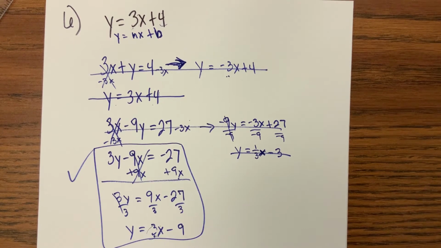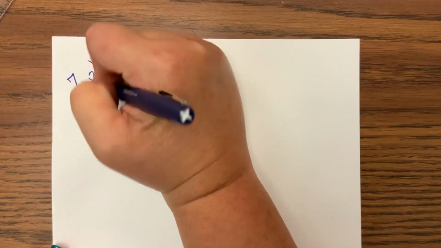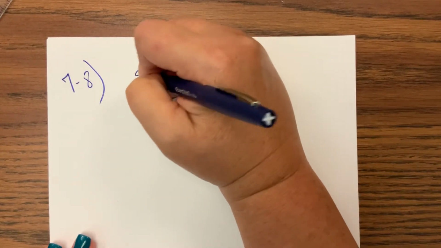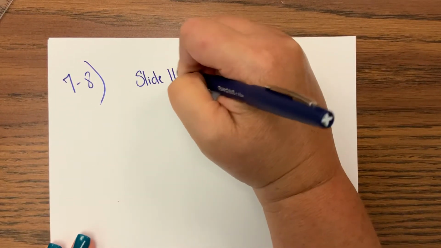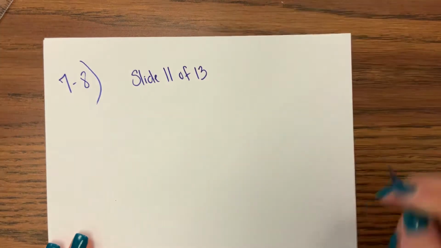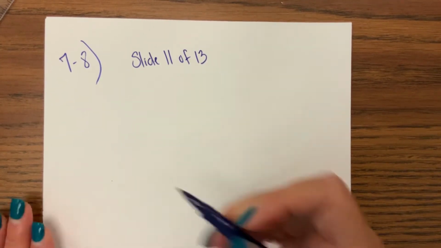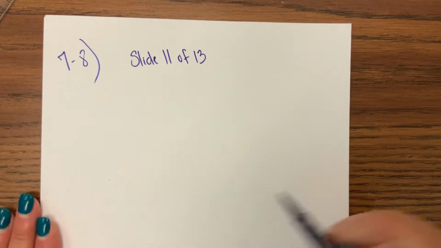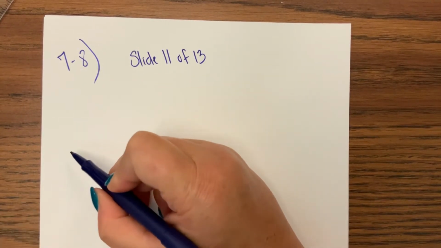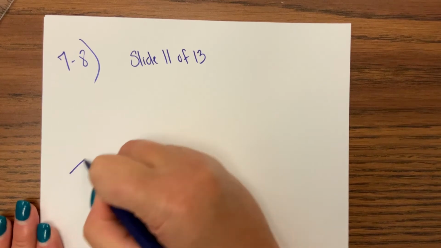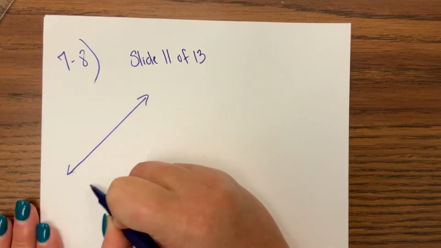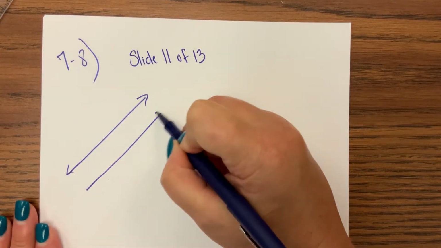Now 7, I'm going to do 7 and 8 together. So 7 and 8, I'm going to remind you of one of the slides on the instruction, which was slide 11 out of the 13 on the instructions. She went over how when it's an inequality system, a system of linear inequalities, and you graph, she went over the different kind of solutions you can get on that slide. So I'm just going to kind of freehand these.